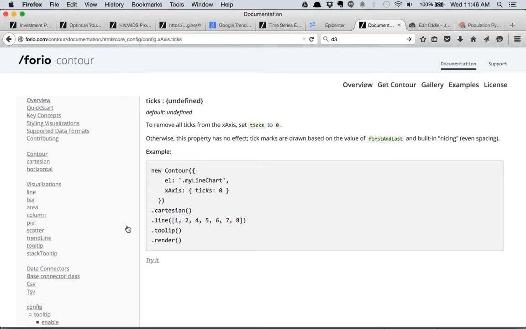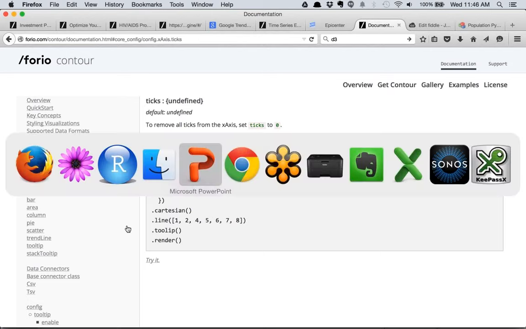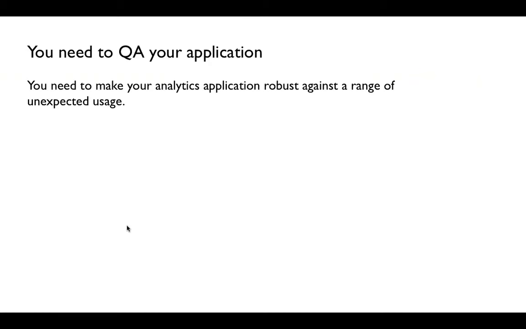Okay, to wrap up today, I just wanted to talk a little bit about the difference between what we're doing with an application like this that's online and what you're probably used to doing when you're building an R model, right? And what I want to point out here is that building an online application is more like writing software than writing a model. And there are different standards that you're held to when you're producing something online that lots of people are accessing.